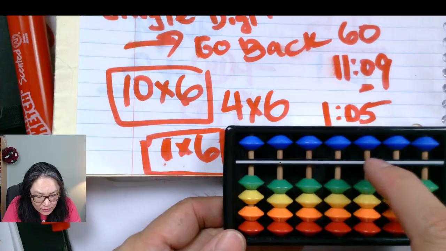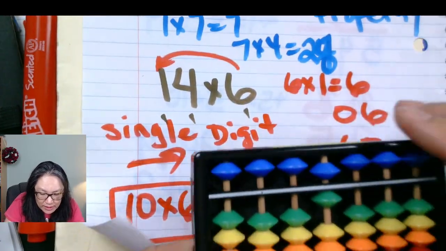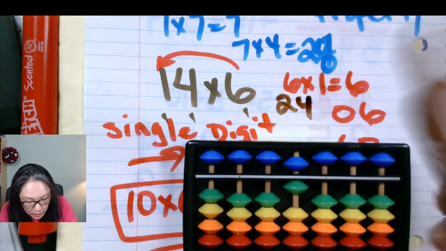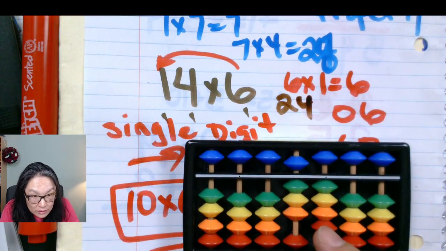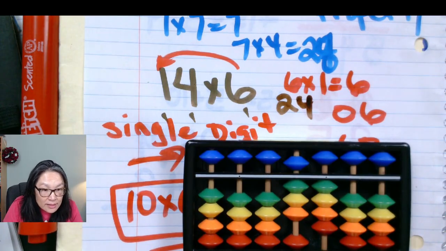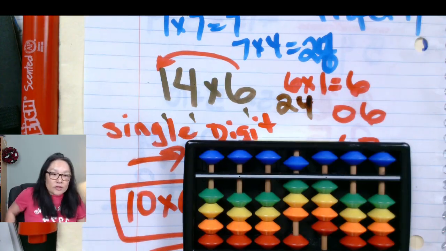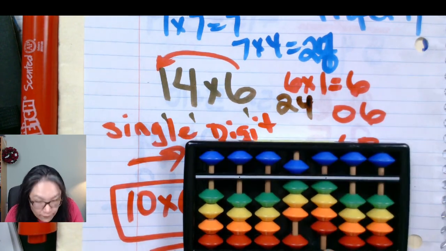So we have our 6, 1, 2, 3, 6. I'm going to add the 6 here. And then my next one is 24. I add the 2, and then I add the 4. Easy, right? Thank you, Mel. Hey, Mel, welcome back. So our final answer is 984.